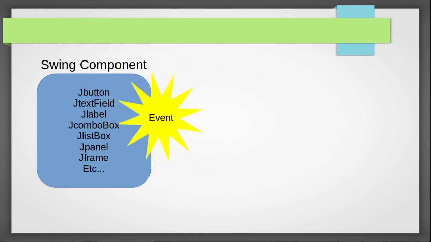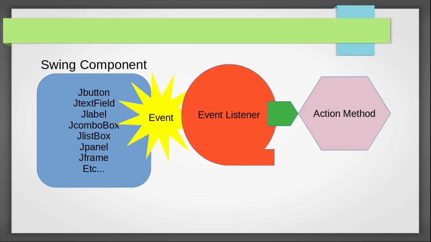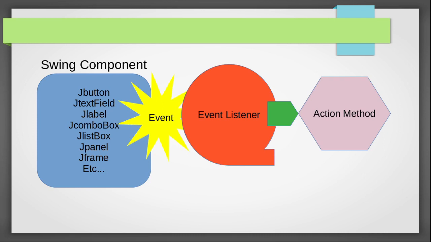Swing components trigger an event, but even if you do trigger an event, nothing really happens. For that matter, we have what is known as an event listener. The event listener's job is to simply wait for an event to happen, and it will only be listening to a specific event of a specific component. When that component fires an event, the event listener reacts and performs the required method — and that is when you can perform tasks, actions, or executions based on an event.